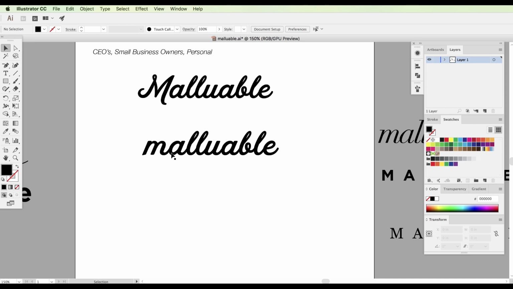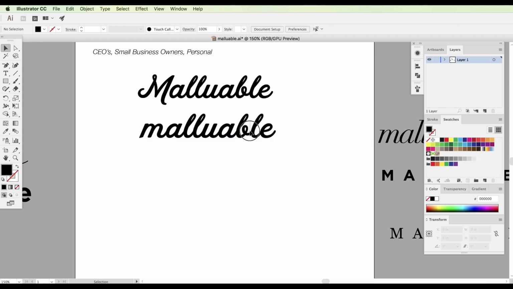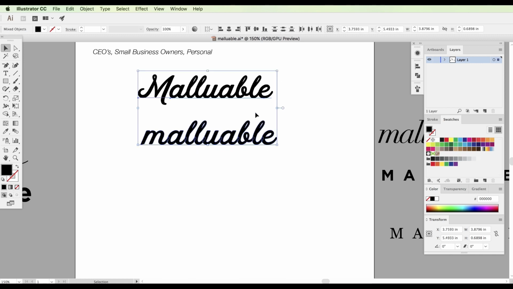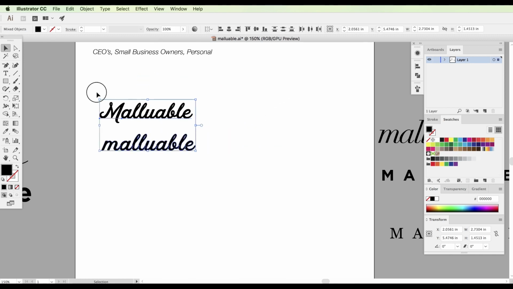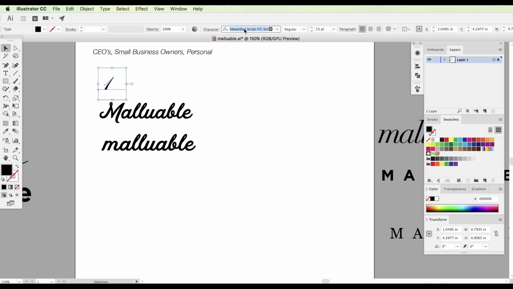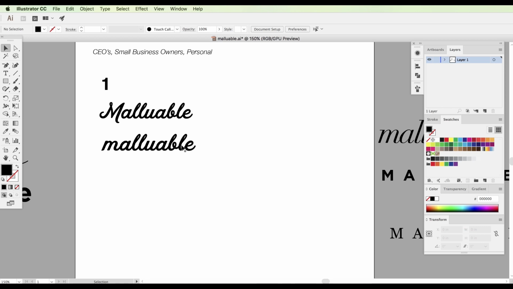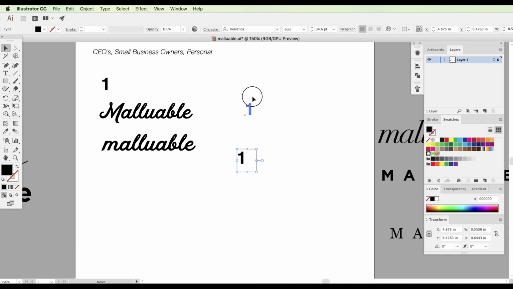So I'm gonna take a step back and bring in some of my other ones. I'm gonna keep both of these for now. So it's kind of my option, my iteration one. I can just put the number 1 here. Make that a Helvetica light. That's option number 1. Let's do bold. It's one that we're gonna keep around. So let's see what our option 2 would be. We're gonna pare these down till we get the final one that we like. It may be a while till we get to that point.